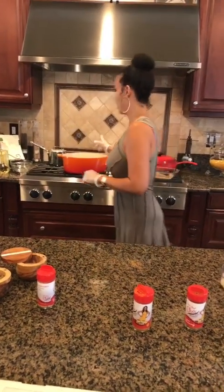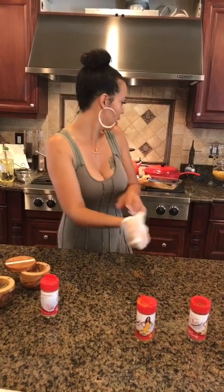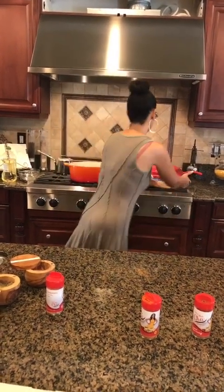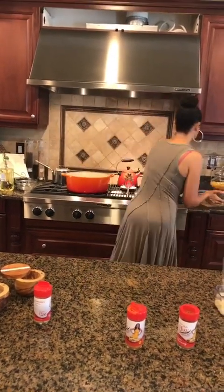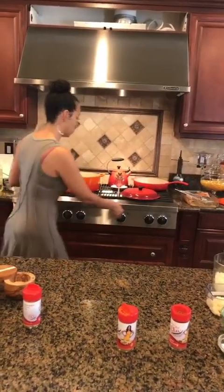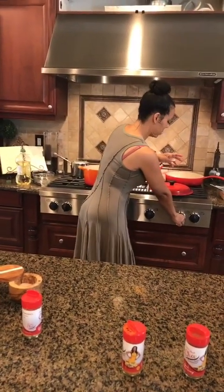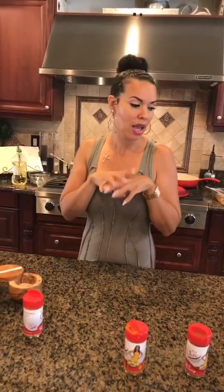So while that's browning, I'm going to also do my green beans. So let me grab my green beans here. You just get a regular skillet to where you can saute in. And what I do is I put a little bit of oil in the pan. I'll heat that up too. I put the oil in the pan first, and then I'm going to saute my onions. I like to saute my onions and my garlic before I put my green beans in.